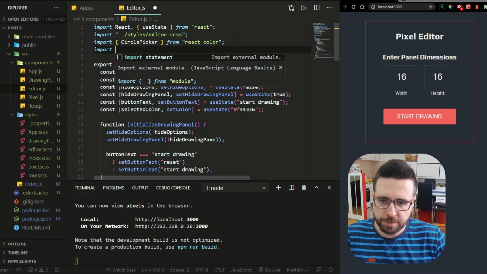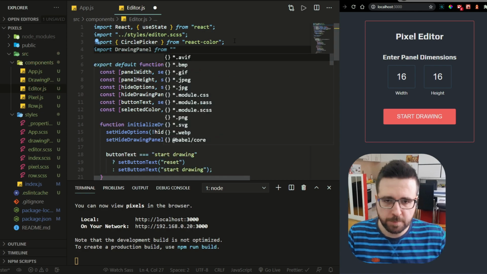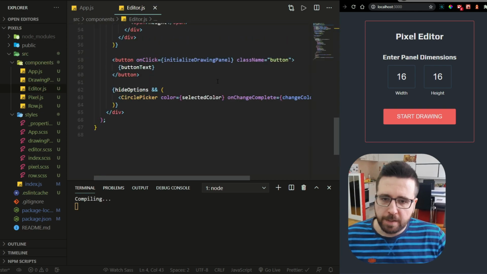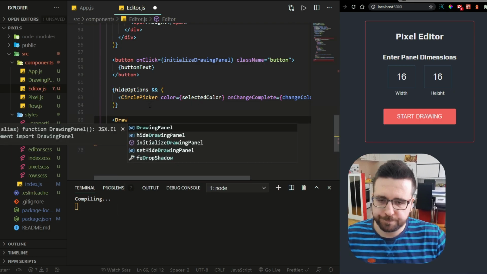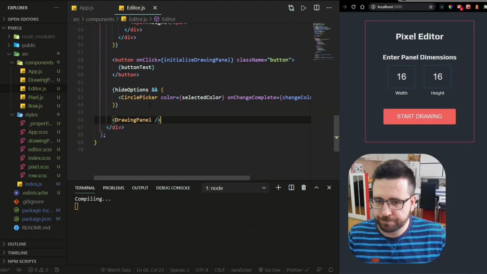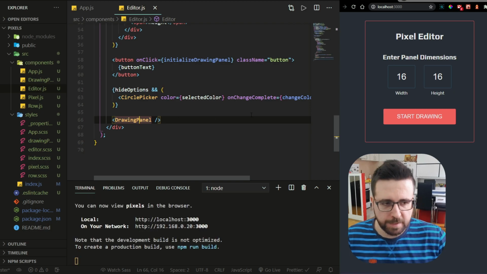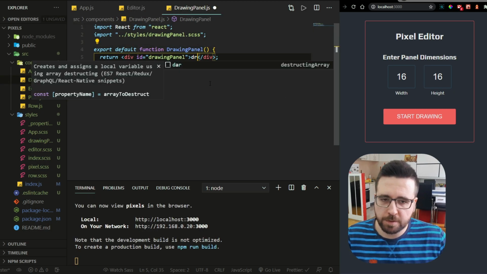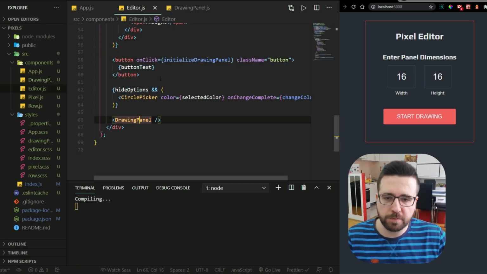So I'm going to import drawing panel from drawing panel, and we are going to add it over here. Now we are not going to see much because nothing is in there, but if I say drawing panel over here, it should pop into view right over here.